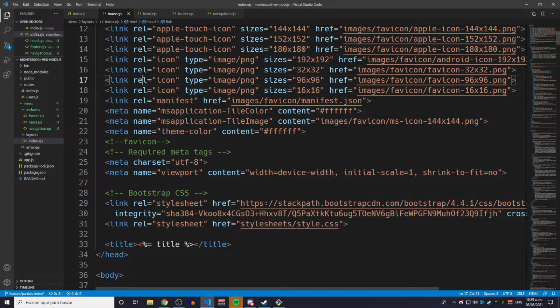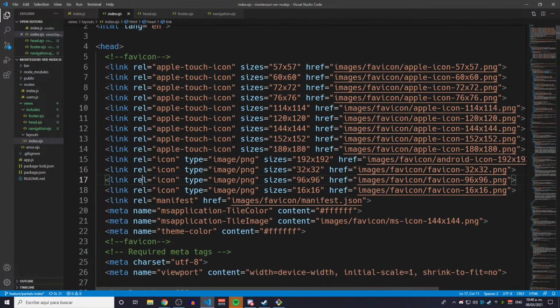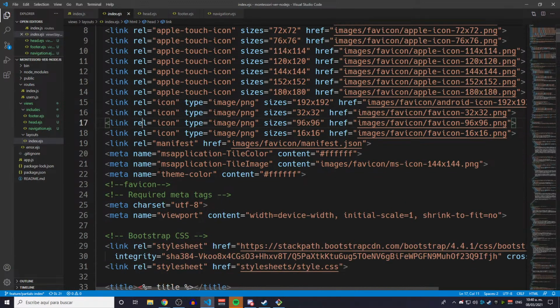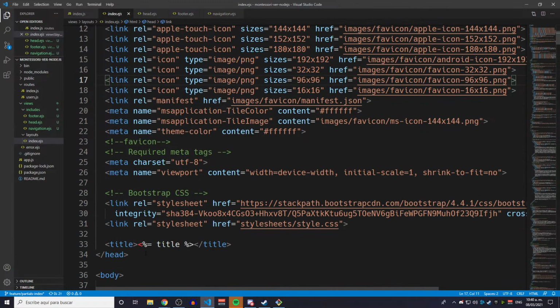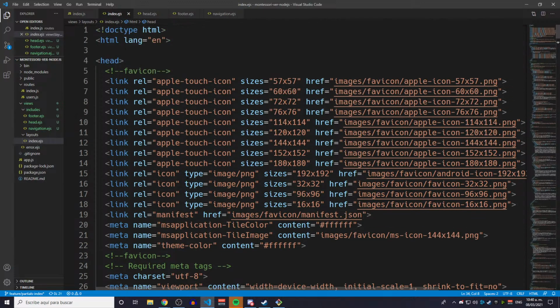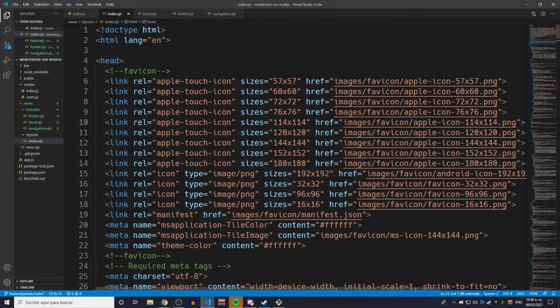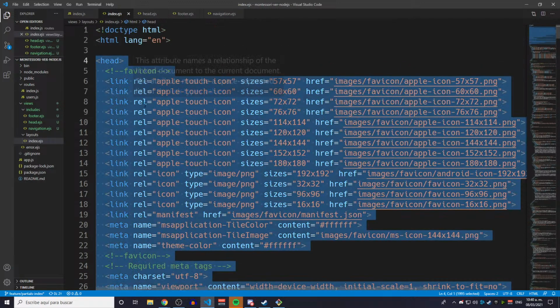I guess the entire head section of the page could be integrated here. There are no special things here for the time being, so I could include the entire head as its own.